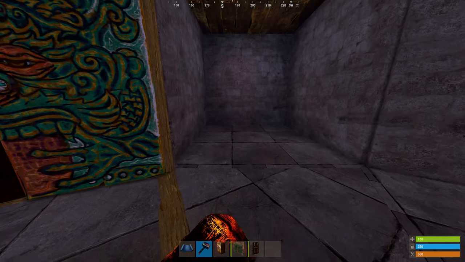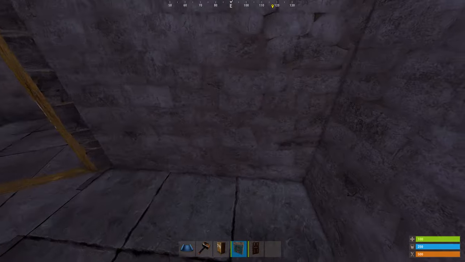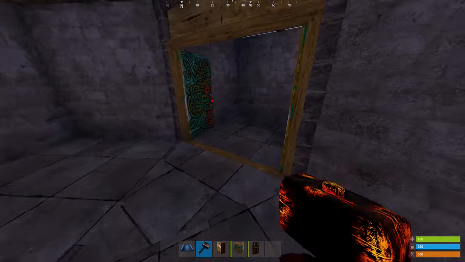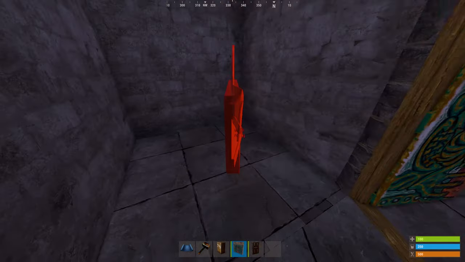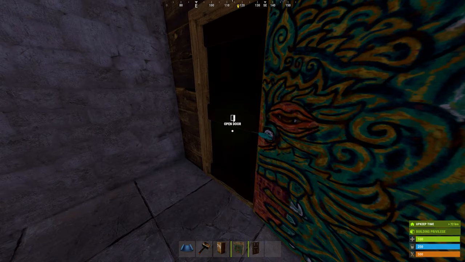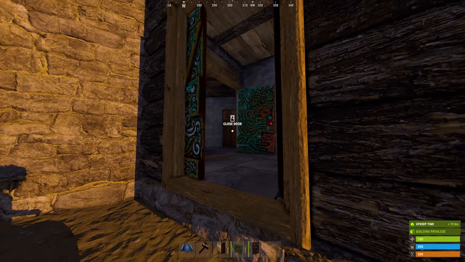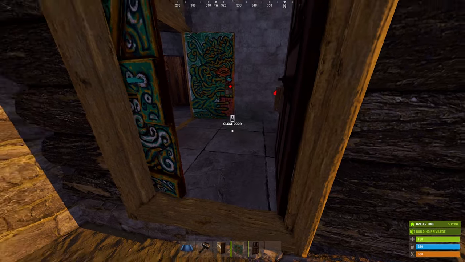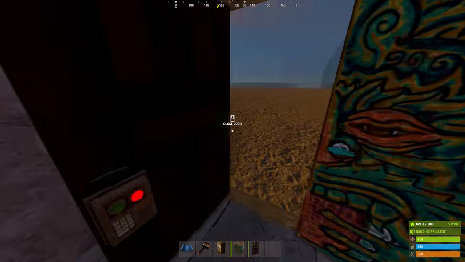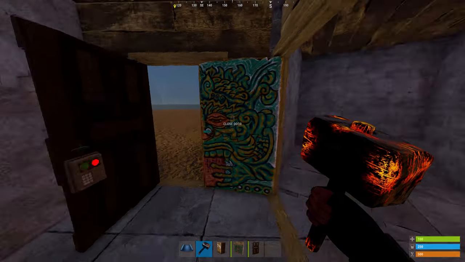Now we can place our tool cupboard, and I would recommend placing it on the left side, like on the side where your door is, because if you place it on this side and open the door, if somebody would be camping you, they could break the tool cupboard, place the bag inside and spawn inside, and yeah, that wouldn't be good. So I recommend placing it on the side further from the door.